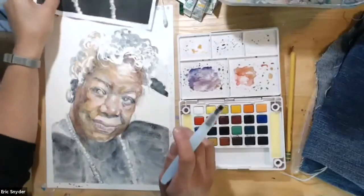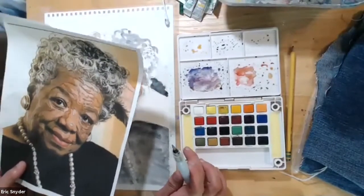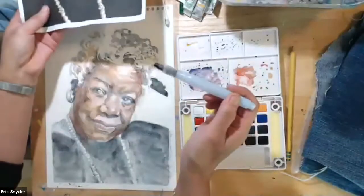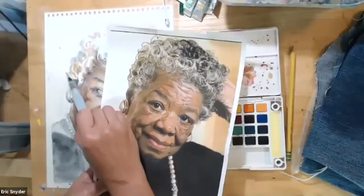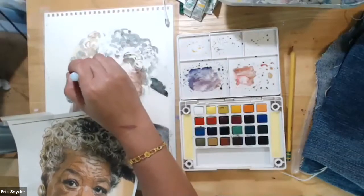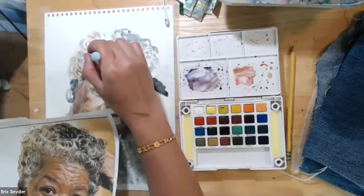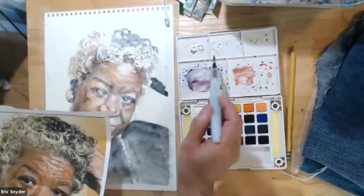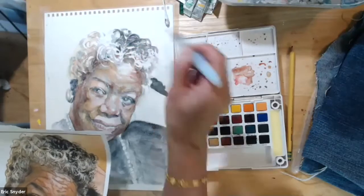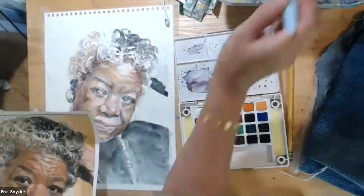I'm going to take my smaller brush. There are oranges and reds in this area because gray hair isn't just black and white — it's the same with anything that is light; it absorbs the light. I'm going to build up that area with some yellow ochre. I'm going to take it and put it in these spots, then create and whisk that hair — but maybe not paint every single hair. I'll soften this area up a little bit and just create these curls, letting my brush do its thing but directing it. I'm keeping an eye on my lights where I spent time putting the masking fluid on.